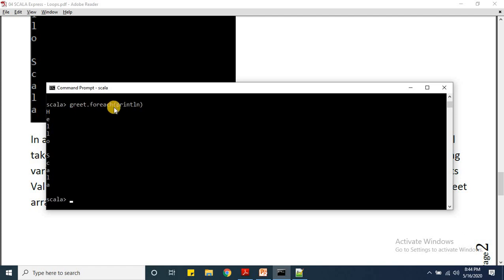That's the power of Scala. It gives us a pure functional way to code and focus more on the business problems instead of language syntax. Now, in order to define a for loop in Scala, we need to write for first, and then write greeting inside, then left arrow, then greet. This greet variable holds a value called hello Scala, and immediately we will write println, and we will give this variable inside the println. Enter. So this also gives us the same outcome, and this is the for loop. This is how we write a for loop in Scala.